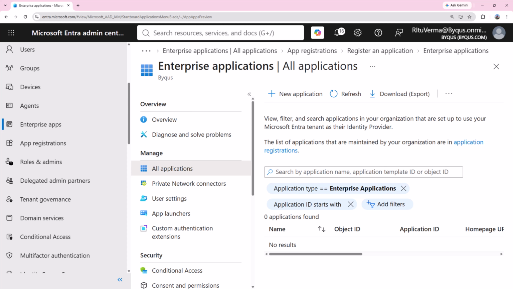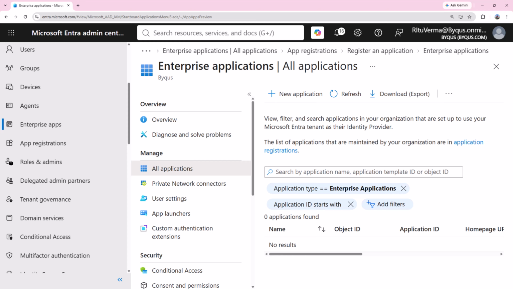So in simple terms, enterprise application is about managing the application's access or use, how you use it within your tenant. So what is the relationship between app registration and enterprise apps? This is where people often get confused, and frankly speaking, when I started, I also got confused with this. Now, when you register an application, Microsoft Entra creates an application object.